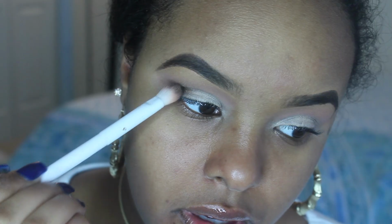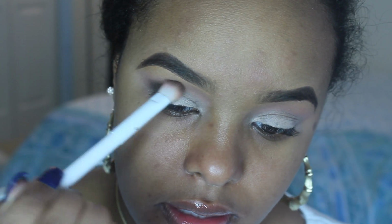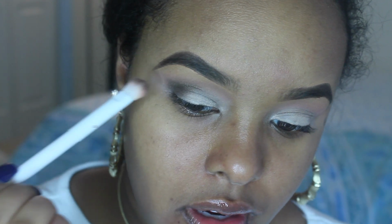I'm going to dip it in that pretty green that I was digging so much, and concentrate it on the outer part of my eye and bring it in. Because I have hooded eyes, I make my own crease. I go with my crease if I feel like doing that day, and this day, I don't. So while my eyes are open, I am making a crease. I am going to concentrate that right here and make it easy to blend, and bring it up, but not too far up.